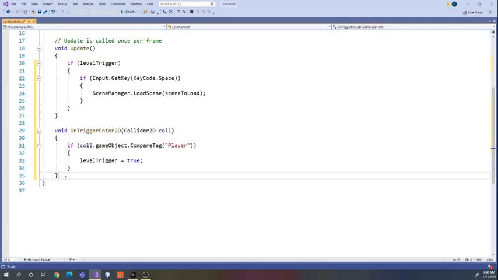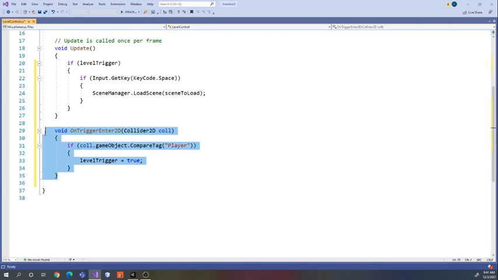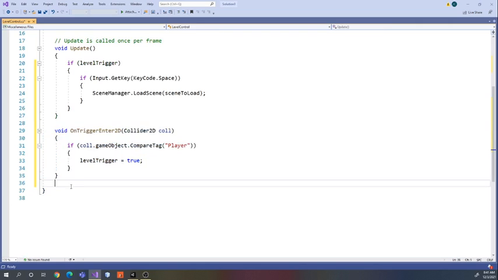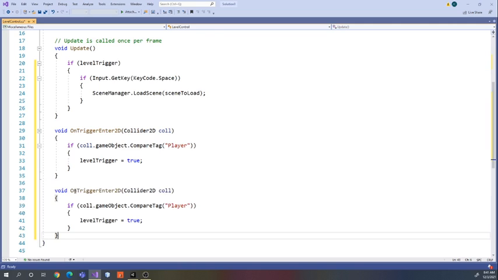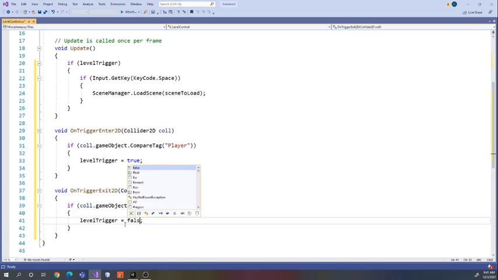Right? And then we want to be able to turn that level trigger off so it doesn't trigger when we're not on the level. So I'm going to just copy this down, and this is void on trigger exit. So if we exit the trigger, and if it's our player that's exiting the trigger, then we're going to set the level trigger to false.